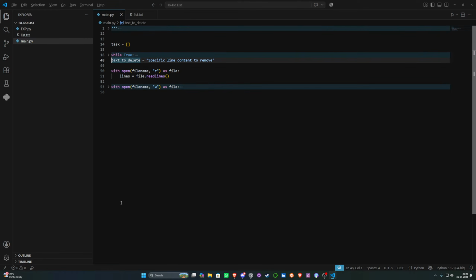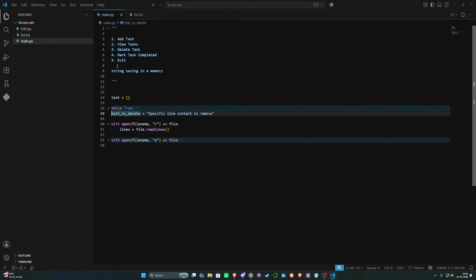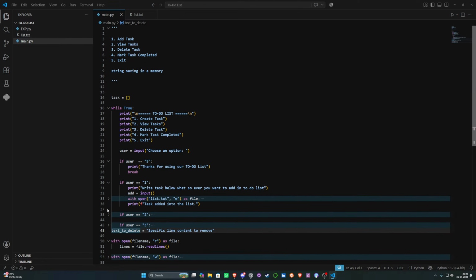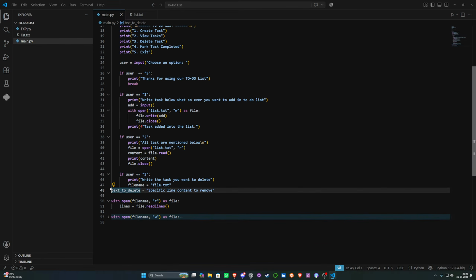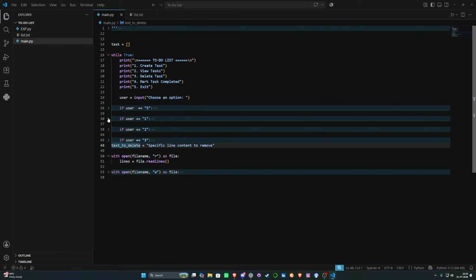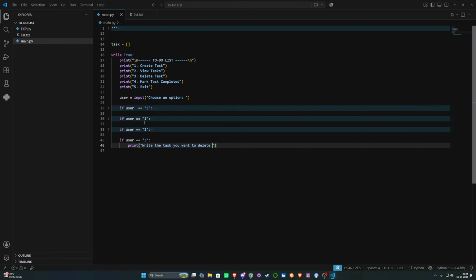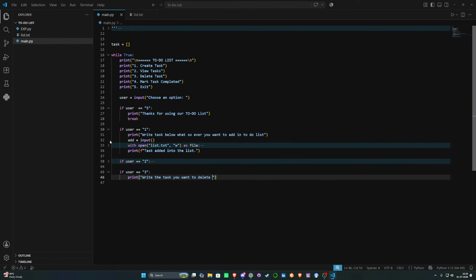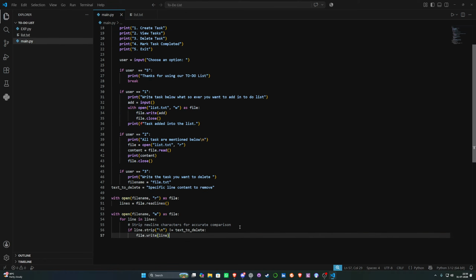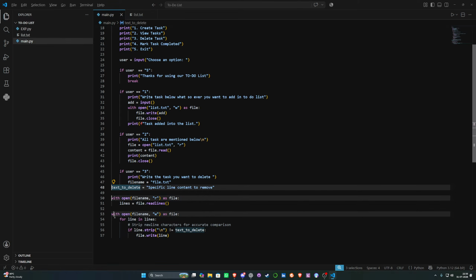I am telling you why I am doing this. This is the most useless free feature of VS Code. I genuinely, oh, bro. This is the most useless feature.